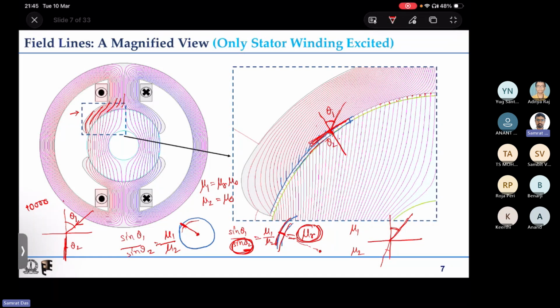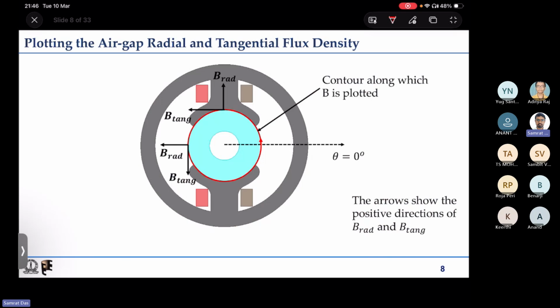So this tells you that because in electrical machines you have a very small air gap, and following this magnetic boundary condition, we will have the flux lines in the air gap as radial lines, very small radial lines with the length of the air gap, that is g. So that is about that. This tells you about the flux lines in the air gap, and that is actually going to be important.